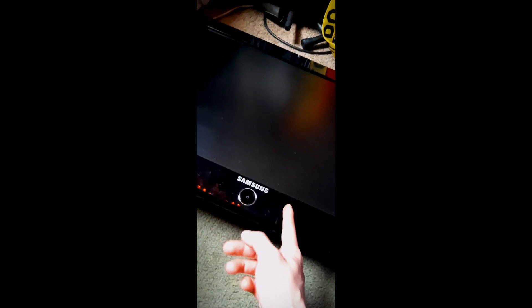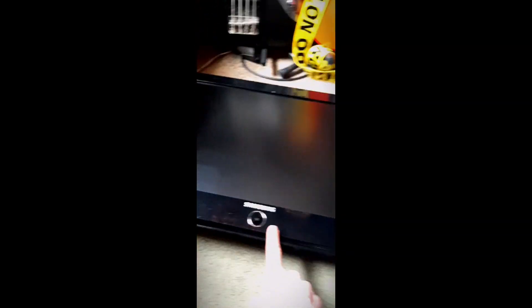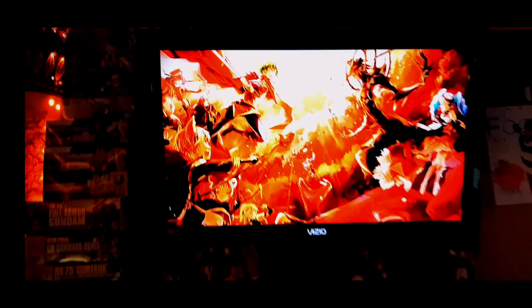First up is the Samsung TV I had in the build closet — it's currently damaged and sitting under the bed. It has nice side speakers and I love it, but it would be perfect for gaming if not for the fact that the color accuracy is terrible. This is a really well-built TV that's been through hell, but the color accuracy just isn't there, which is why it got used in the build closet.